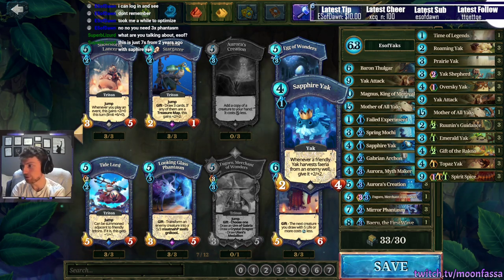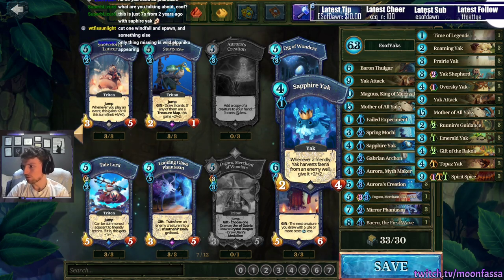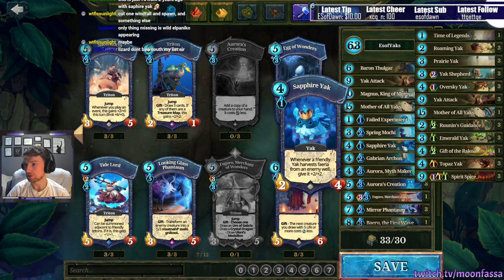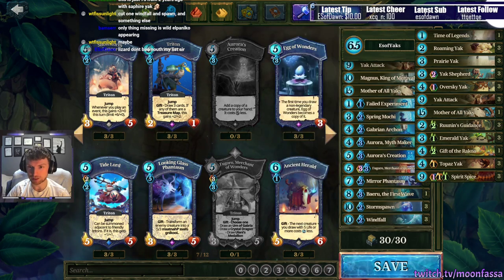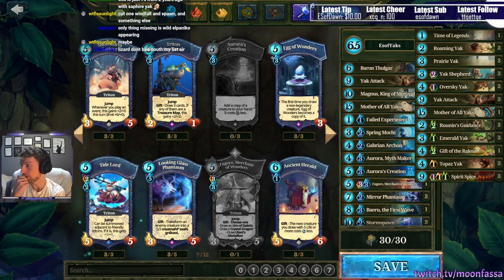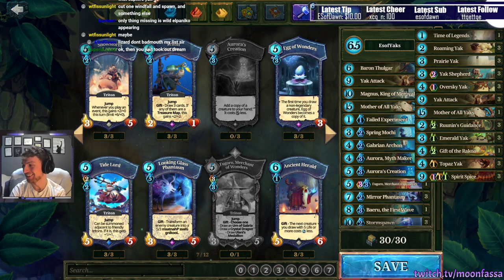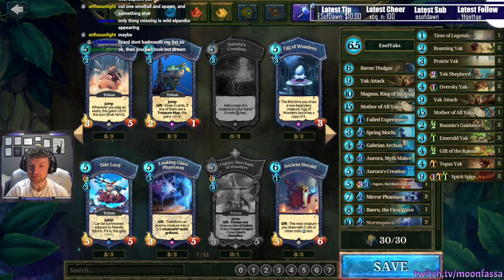Oh, wait, you don't run the Sapphire Yak. I guess that makes sense. I mean, the point isn't really get buffs. Yeah, there's not enough Yaks. Fair enough. I just kind of auto-picked those. Fair enough. All right, so this should be the list then. So it's just sevens from 2 years ago with Sapphire Yak. All right, we're gonna roll with this.